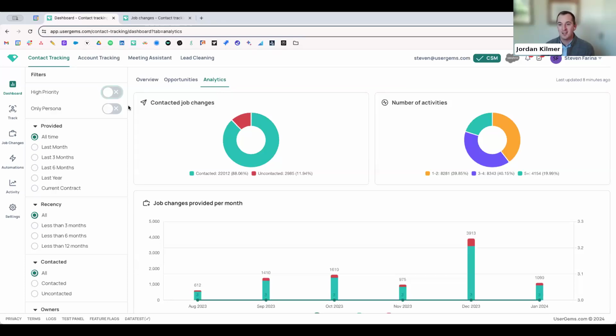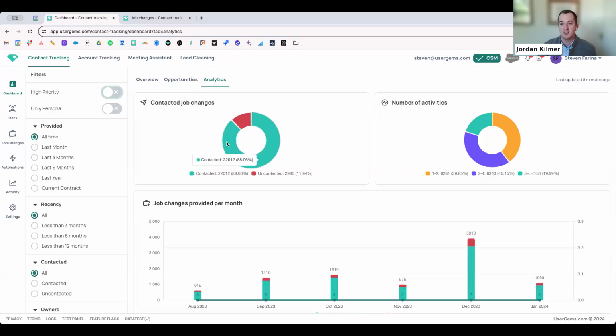Good segue then to the contacted job changes and the data that we see in the table. A question that's popped up in the past has been, how do I know what's good for outreach rates? What should I be targeting? But again, not all outreach is going to be the same. You can imagine somebody who's that past buyer joining the target account. We're going to want to reach out to every single one of those, whereas we might have different expectations for different circumstances.